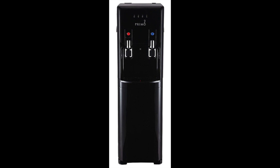The dispenser has a black design with color-coded buttons on the front of the device to dispense either hot or cold water. The product has a child lock feature to keep children from accidentally dispensing hot water instead of cold water. The fast flow feature also makes filling up larger containers, such as sports bottles, faster and more convenient. This dispenser also requires no installation due to the bottom loading feature.